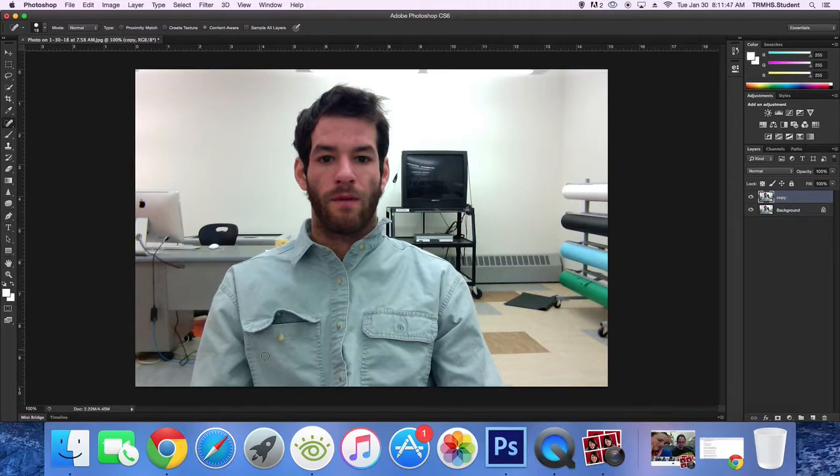And it's on this layer that I'm going to select myself out from the background, and then I'm going to paste it yet again onto a new layer. That way I have multiple different copies. So I'm going to grab the quick selection tool because it's going to work for me in this situation. I'm going to use the add to selection just in case. And I'm just going to kind of select as I go. Might have to refine it a little bit here.